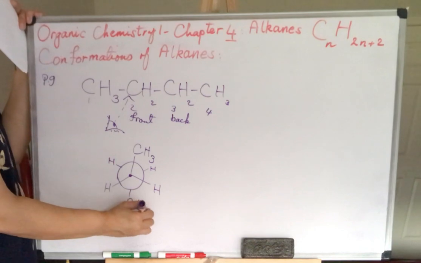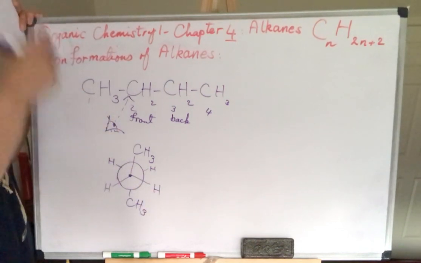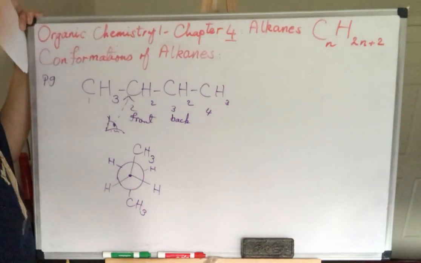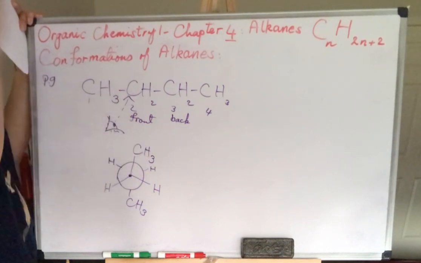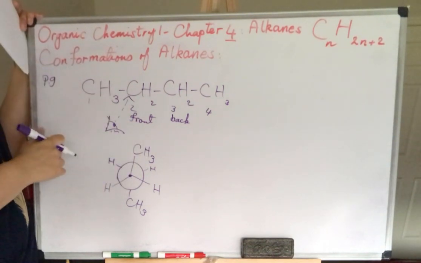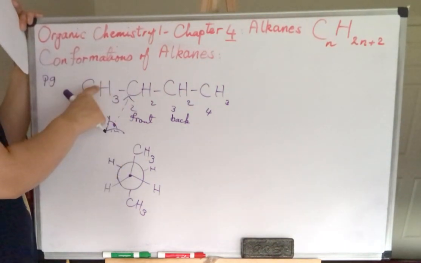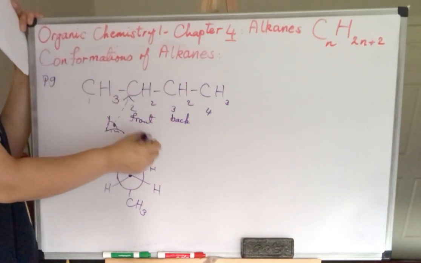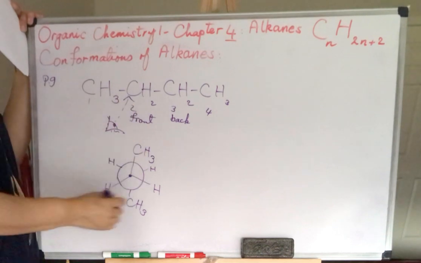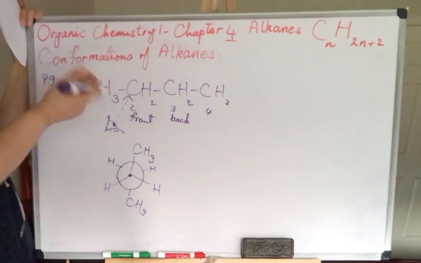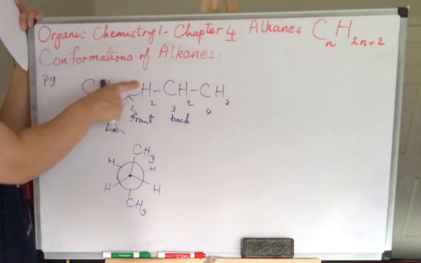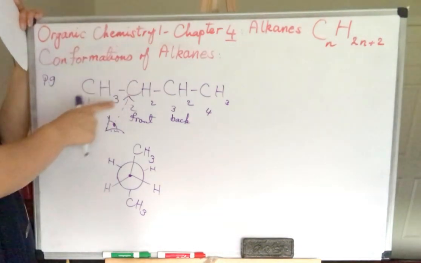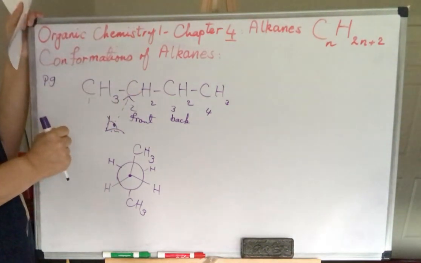That's what you see. Again, because it was not specified what type of conformation, I just drew it on my own, whatever I want. So CH3, CH3. They are not methyl groups. That's a part of the chain. Okay? That's how you see it from putting your eye on the second carbon.